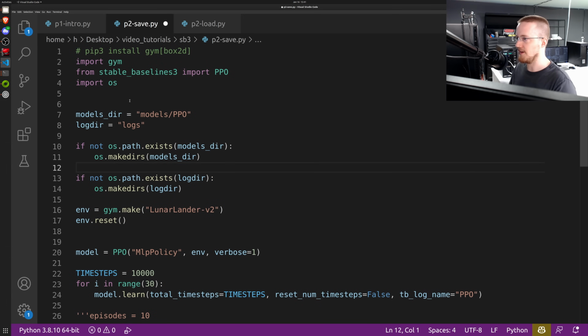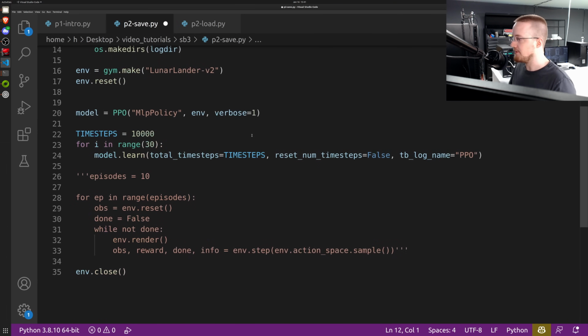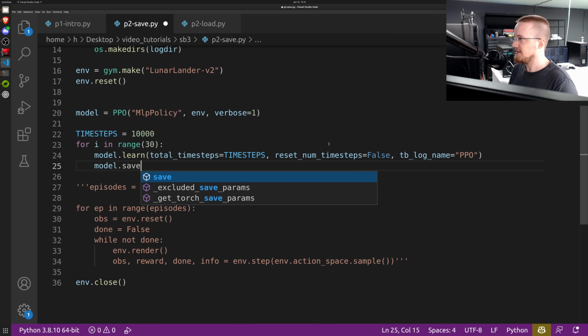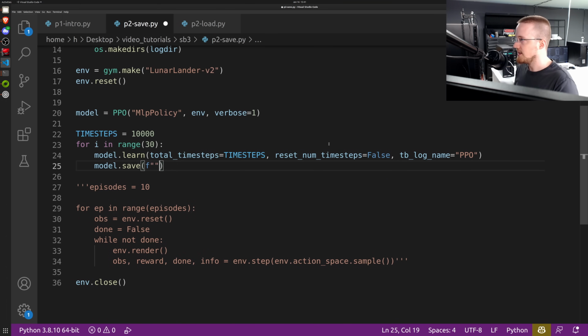I feel like we probably need to have a constant. I think we'll be okay with 2 places to edit, but if we add any more, we should probably have a variable for that. But anyways, whatever. With model.learn, this reset_num_timesteps will help both with the output that we see in the console, but also in the TensorBoard itself. So after model.learn, basically all we're going to add is model.save, and we'll use an f-string here, models underscore, oops.